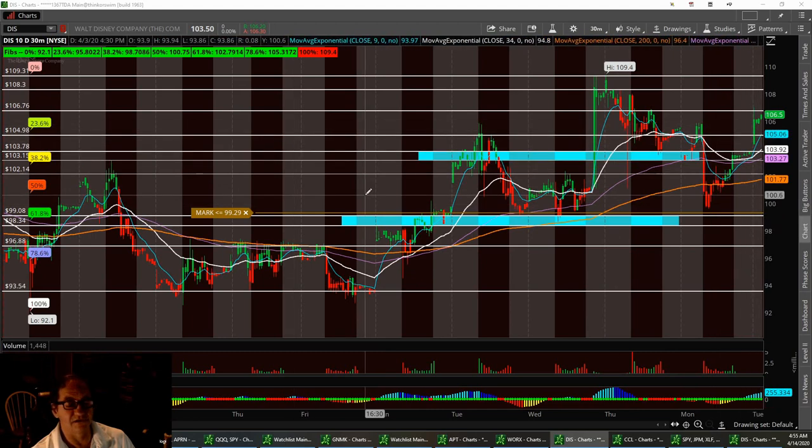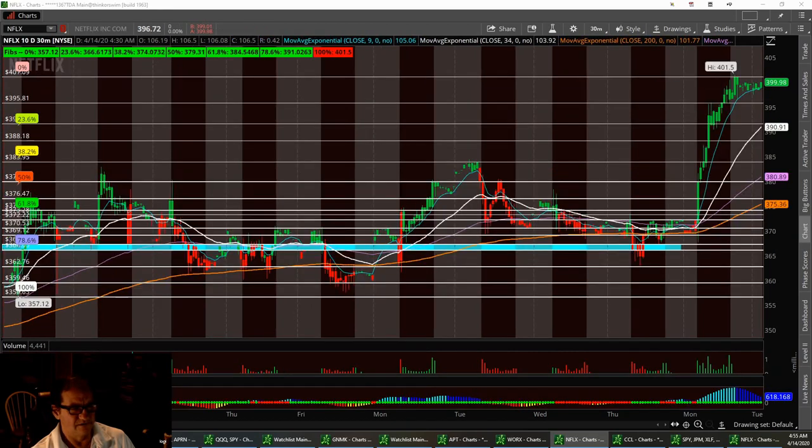I think this is oversold. We need to break a resistance of 109 to bring it past 110. And I think this Disney can go higher. Especially once you hear the announcement that Disneyland is open, this thing's going to pop. We'll get it back up to about 130 long. These are kind of long trades if you want to look at them that way, if you get in at good support.